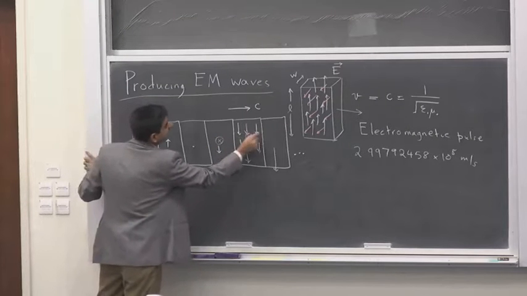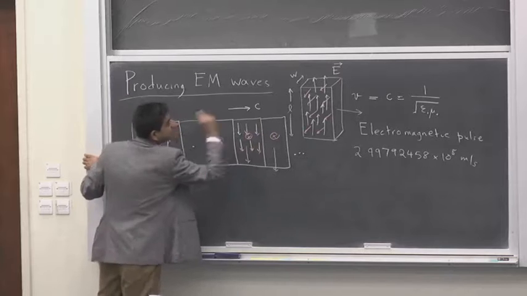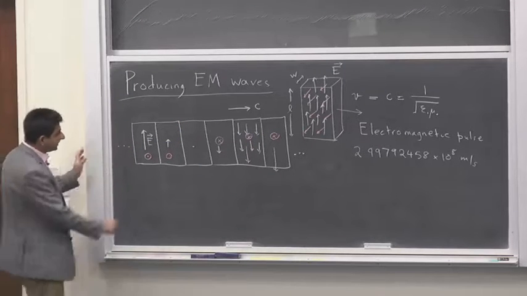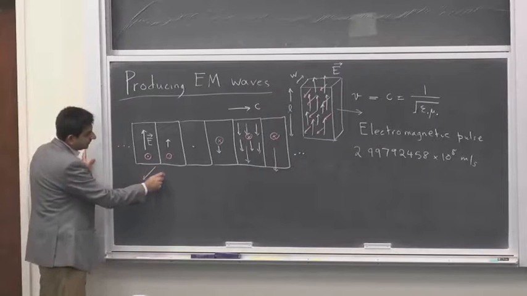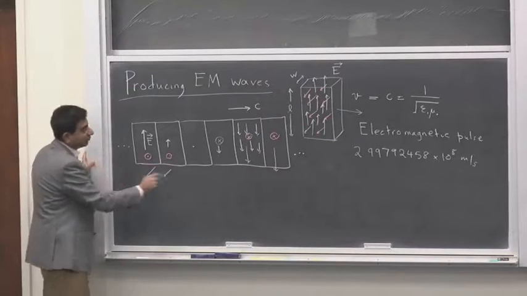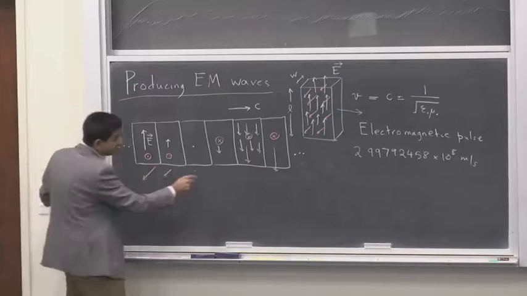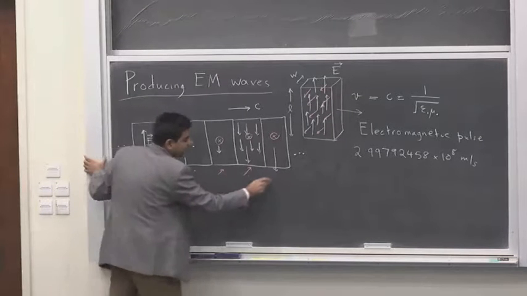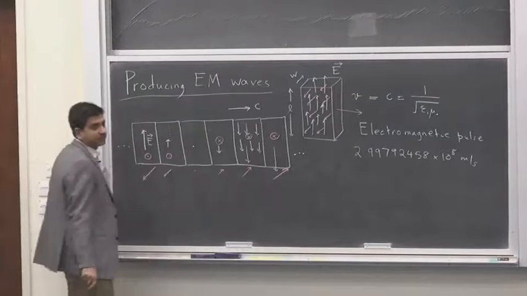Inwards. Still inwards. And if I were to draw a perspective view of the magnetic field vectors, this is a large field pointing outwards. This is a smaller field pointing outwards. Here the field is 0. Here there is a small field pointing inwards, a larger field pointing inwards, and an even larger field pointing inwards.